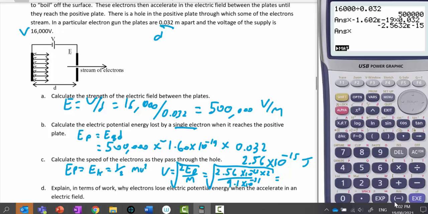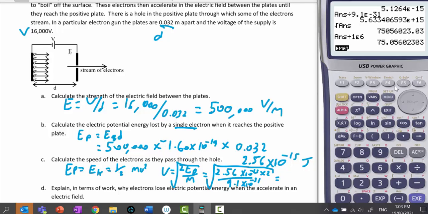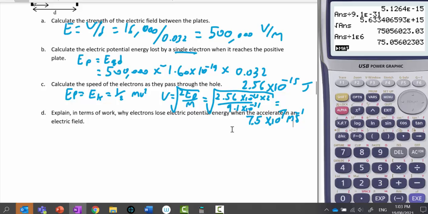And so we'll times this by, in this case I'm going to times it by -2 because that answer should have really been positive anyway, and then I divided by the 9.1 times 10 to the minus 31 kgs, which is the mass, and then I square root this answer and divide it by 1 times 10 to the 6. So that is moving very fast with a velocity of 7.5 times 10 to the 7 meters per second. If this number is times 10 to the 8, so 3 times 10 to the 8 or higher, then you know that's impossible because you can't go faster than the speed of light.